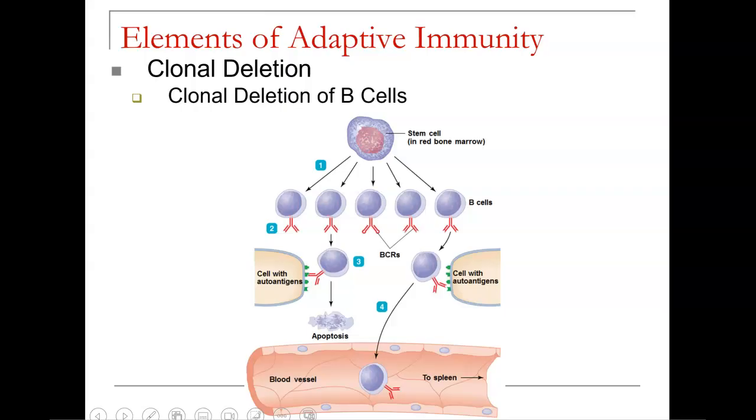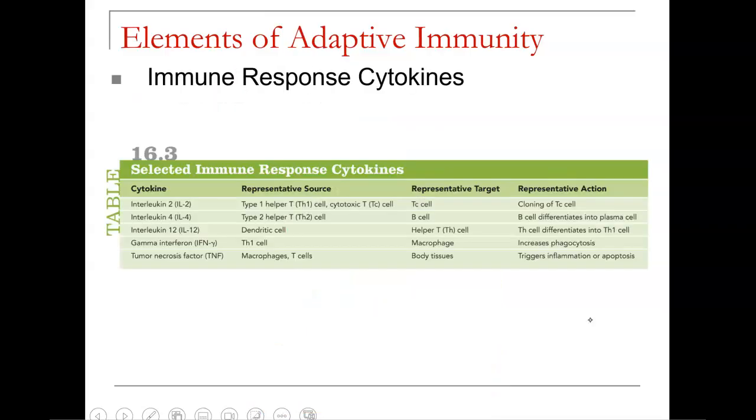Next, we have the clonal deletion of B cells. This is going to occur in the bone marrow. So think of B cells, bone marrow, T cells, thymus. So this one occurs in the bone marrow. And what happens is the red bone marrow cells process and present all the body's autoantigens to these young B cells, and they test them to see if they're going to be reactive or not. So if the T cells are reactive or if the B cells are reactive, then they have to be deleted or destroyed through apoptosis.